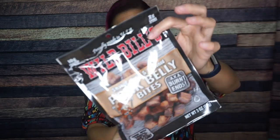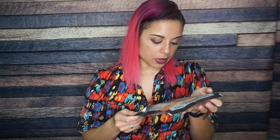Next we got some Wild Bill's smoked cured seasoned pork belly bites — aka burnt ends. These look delicious, though I'd probably normally skip them. There are three servings per container. Each serving is 140 calories, 11 grams of fat, 2 grams of carbs, and 10 grams of protein. The ingredients are bacon, pork cured with water, salt, sugar — I mean that's bacon for you. Depending on your macros, you could possibly love these.